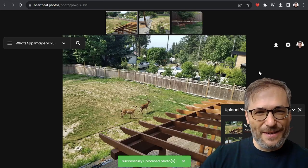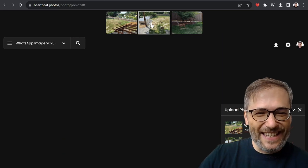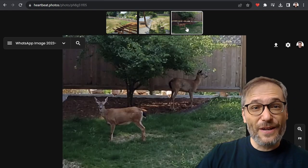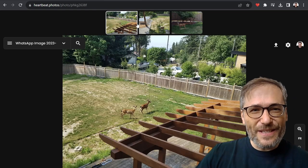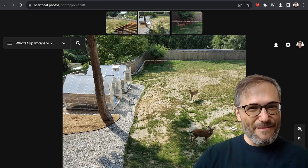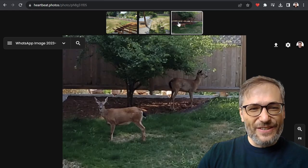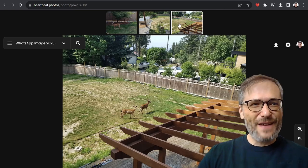I'm on my laptop so I have a bit limited space. Actually, these are different photos — these are good photos as well. This is a good example too. Here we took three photos of deer — two deer that were exploring our backyard, the place I'm staying when I'm visiting Canada. You can just organize your photos to pick the best one by dragging and dropping to share with your friends and family.